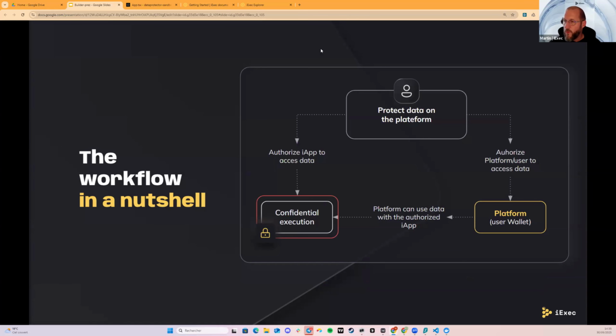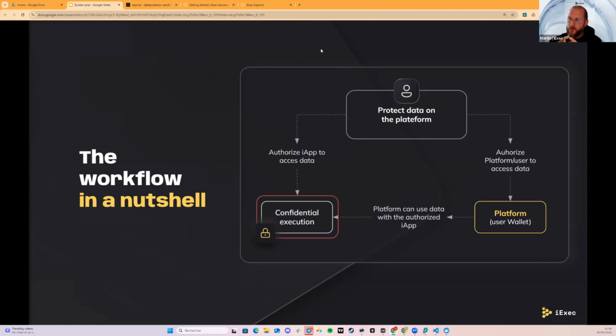So the workflow in a nutshell, I think now you've got all the bricks that compose the workflow. You've got, for instance, the platform. It could be OpenBuild, and if OpenBuild is using Data Protector, the user will be able to protect their data, like an email.